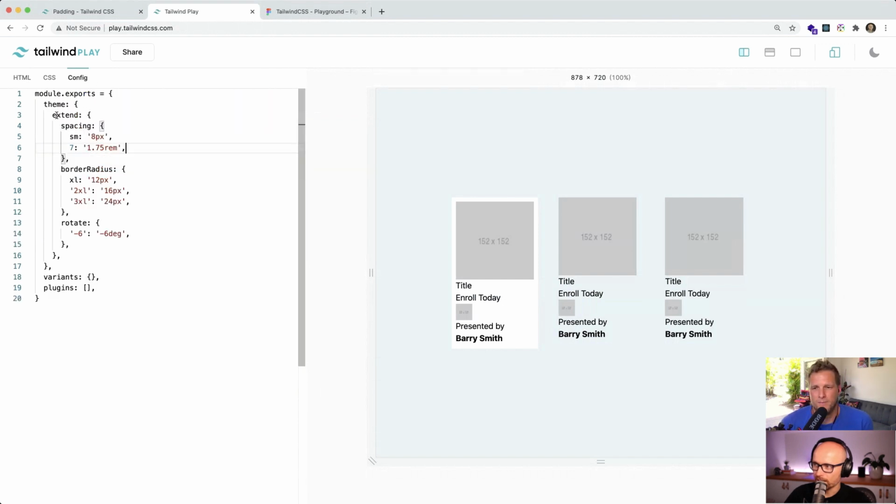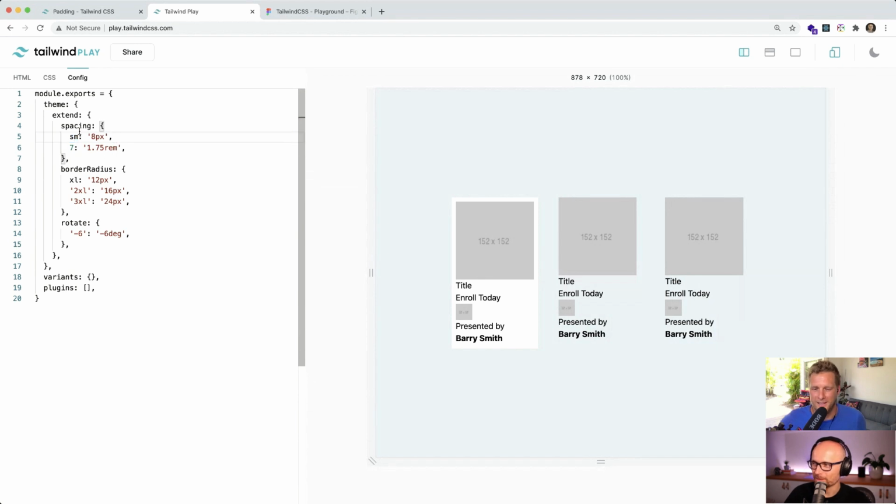And you said theme extend spacing will just add and keep all the other default ones in there for me. So I didn't lose any of the default ones, but I've added one small value, or I can call this whatever I want. Yeah, that's going to be the name of the class that you decide. It's going to take P for padding, then a dash and whatever, so if you call it tomato or Peter, you're going to have P-Peter, 8 pixels.